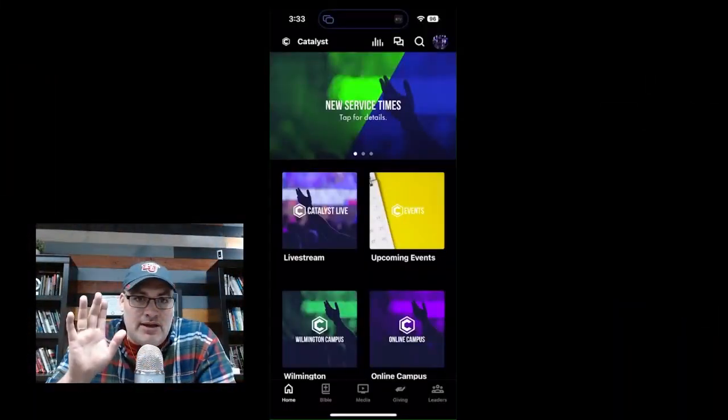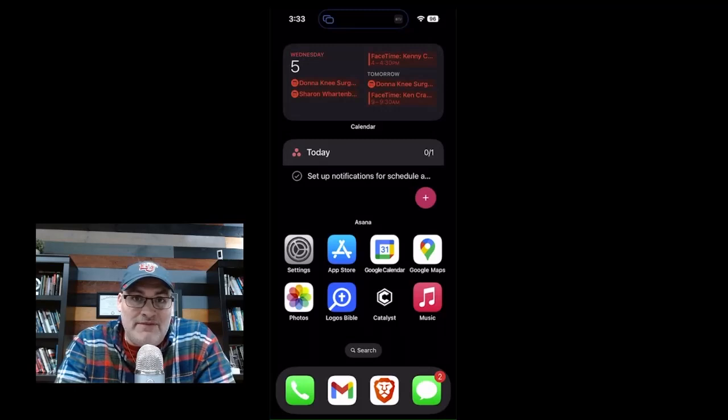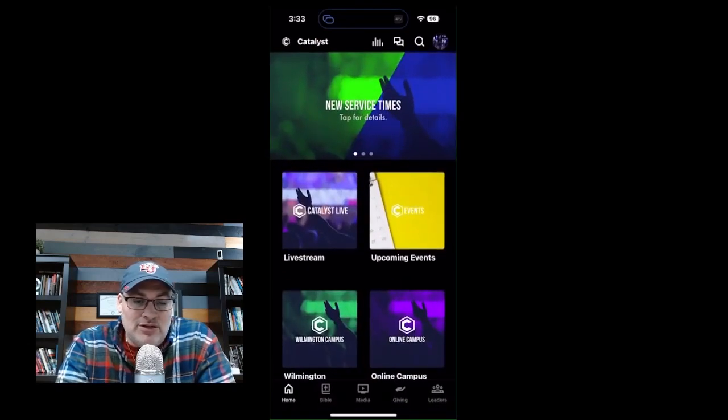But I want to just switch over to camera view here. So here you go. Now I'm down here in the corner and you can see here's the Catalyst app. If I swipe up on my phone, this is just the desktop of my regular phone. You can see right there the black Catalyst app right next to where I keep my music. I go in here, and let's just talk about the way this screen first loads.